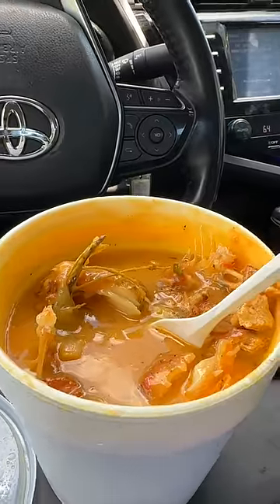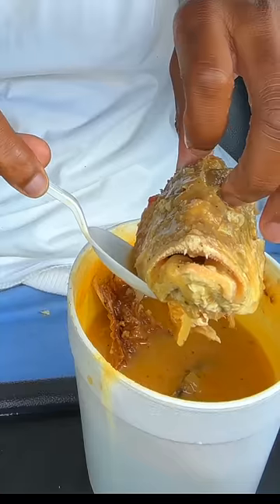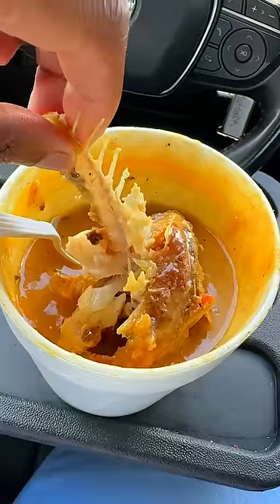We got stew fish in the building, ladies and gentlemen. This is pretty lit. Looks like we got a pan-fried snapper in here — I could be wrong. They give you the whole snapper and toss it in this savory, hearty, earthy stew. It does have a slight kick to it too. Although it's good, it's not enjoyable. You're going to spend about 10 minutes fighting through the bones to get to the meat, and I'm just not feeling that.